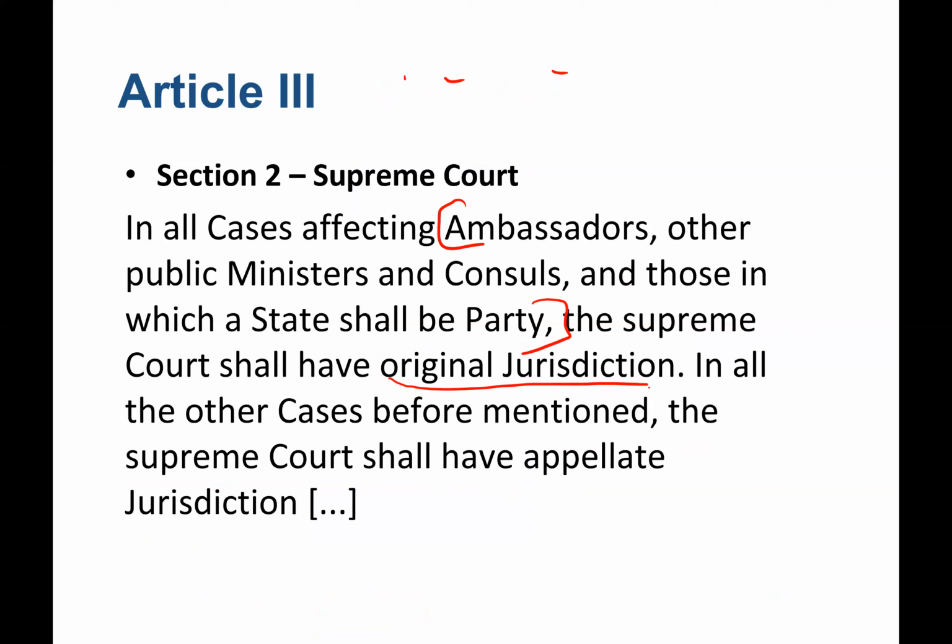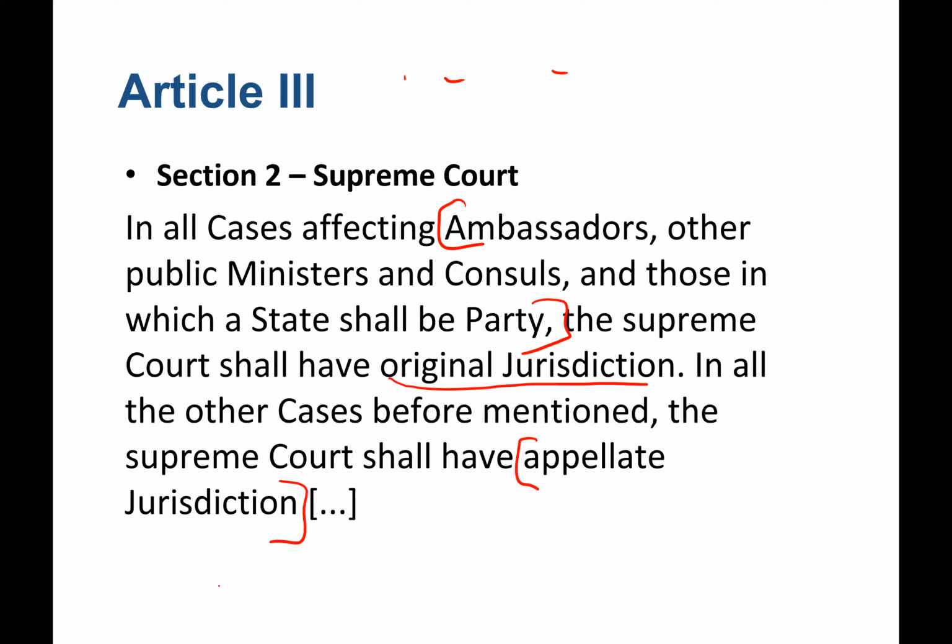So there are a select few types of cases in which the Supreme Court has original jurisdiction. These are very rare, though. So what's in these brackets right here between them, this is rare. It's extremely rare that the Supreme Court is acting as a court with original jurisdiction. It can in a select few cases, but it's pretty rare. By and large, really like 99.9% of Supreme Court cases are going to be appeals.